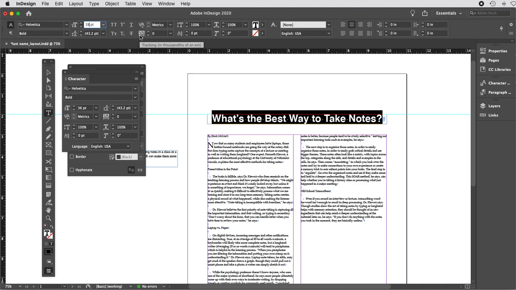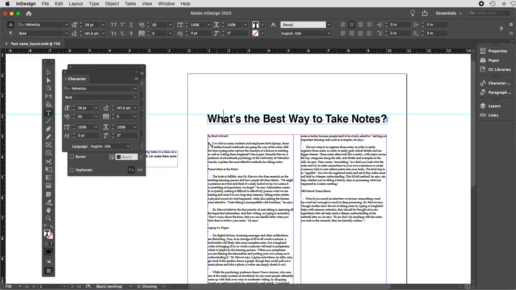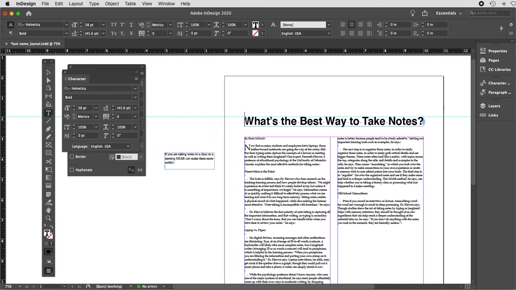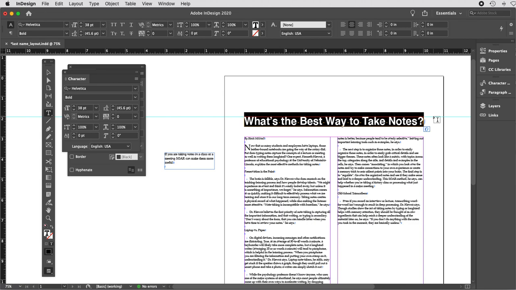There are two kinds of spacing between letters. One is kerning. Kerning is where you put your cursor in between two letters, like where I have it between the W and the H, and you're closing space between two individual letters. Tracking is across that whole line of type. So I didn't set the tracking yet.